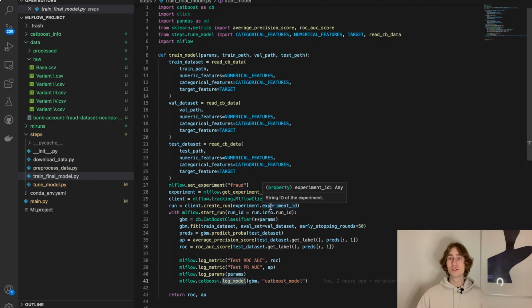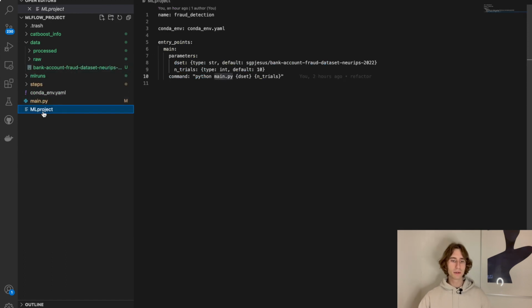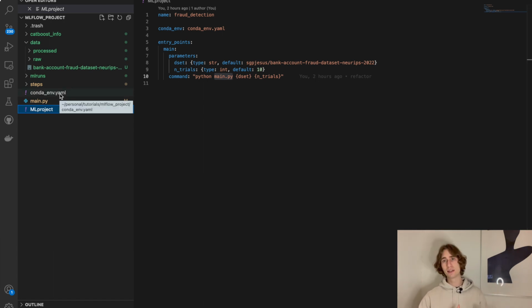So that's it. To summarize, ML Project is a convenient way to package up your project to make sure that it's reproducible. To use it, you need to specify your ML project, and we can see it here. You need to specify your environment. In this case, I used Conda, but it can also be just virtualenv, or you can even use Docker if you want.